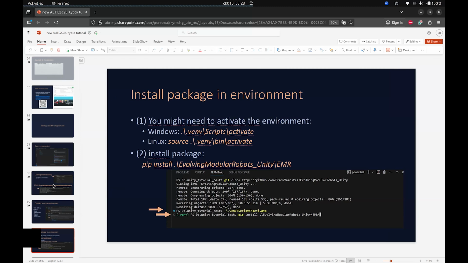In the new git, you first have to activate the virtual environment. But then if you do pip install within the GitHub environment, there's an EMR package.